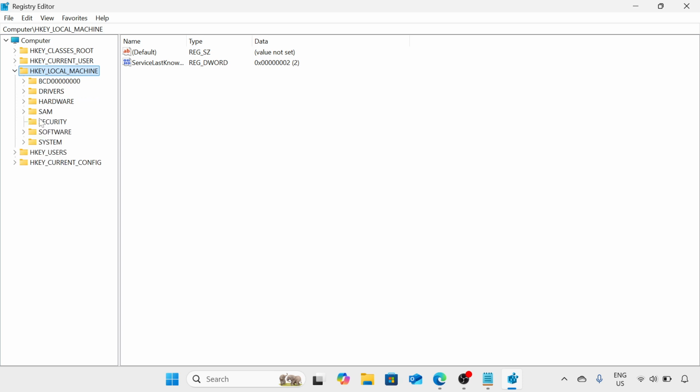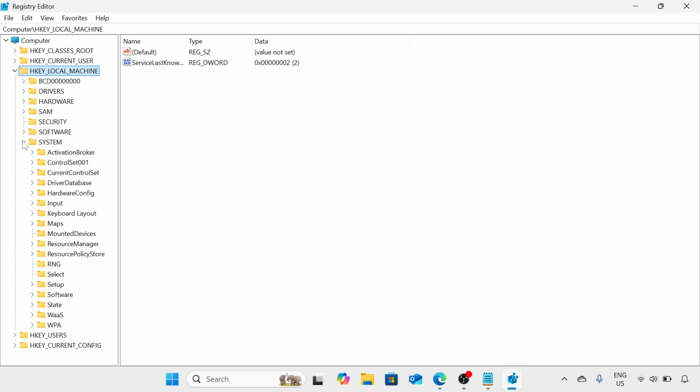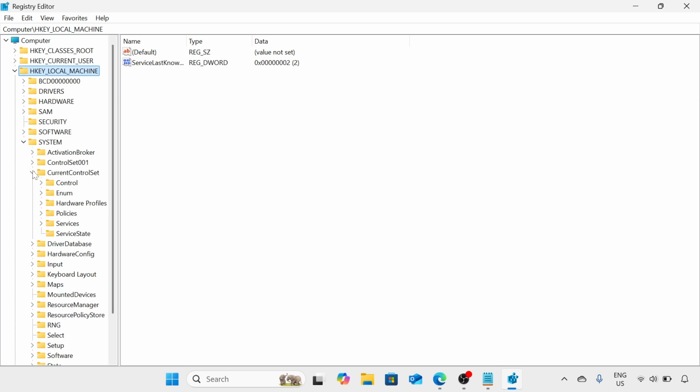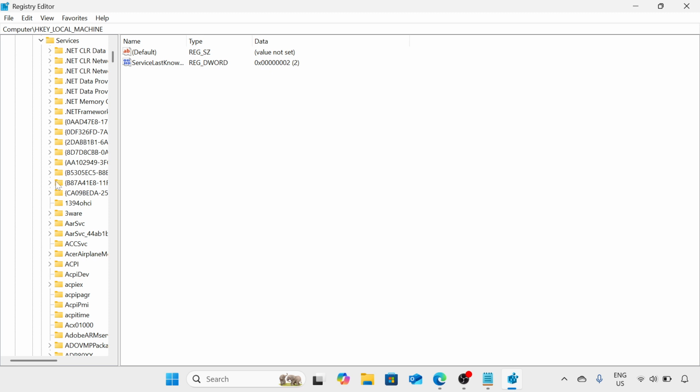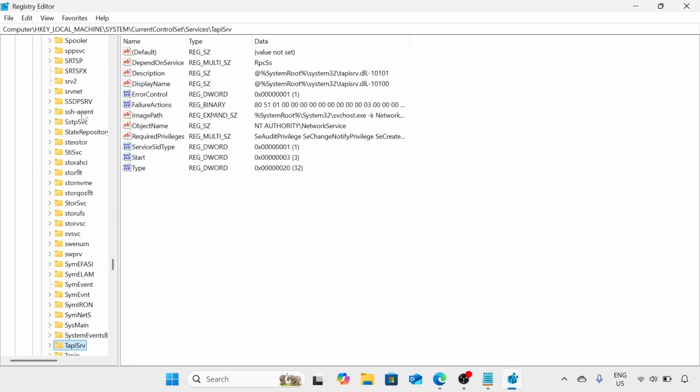And we need to go to System. And we need to go to CurrentControlSet. Just click this arrow and go to Services. And from Services, please click any of the options and then just type T to go to the T section.